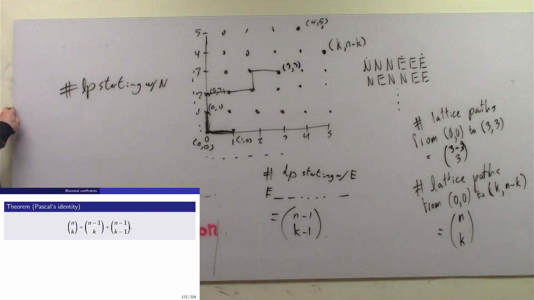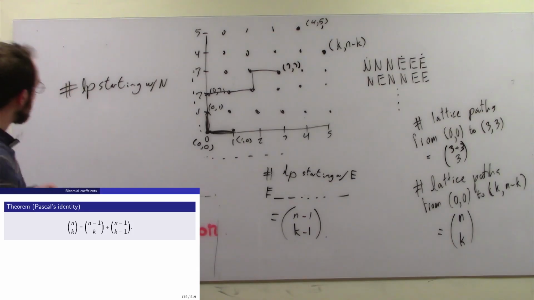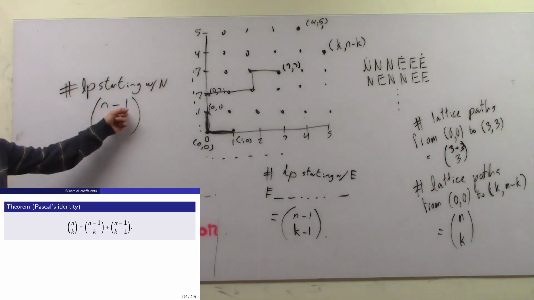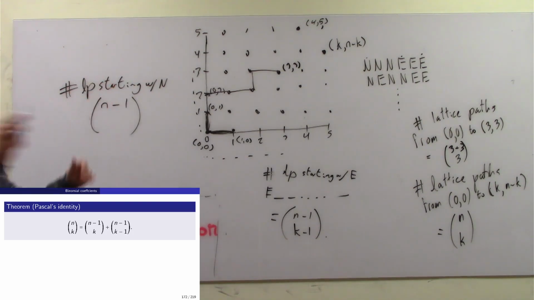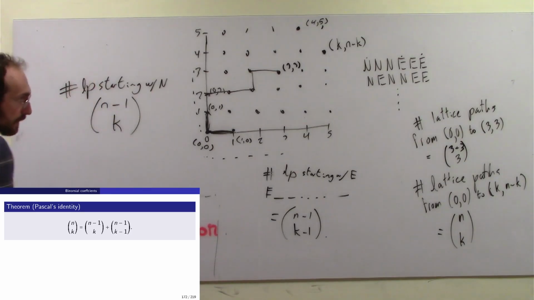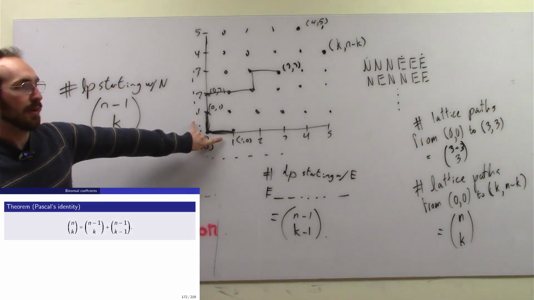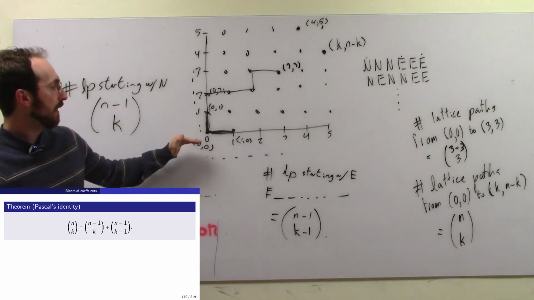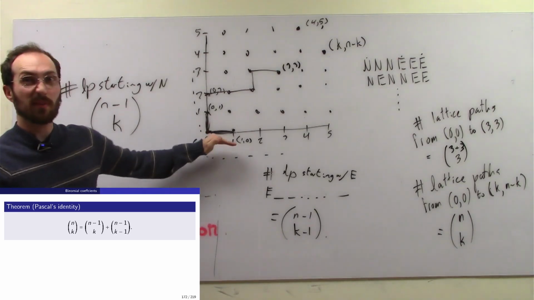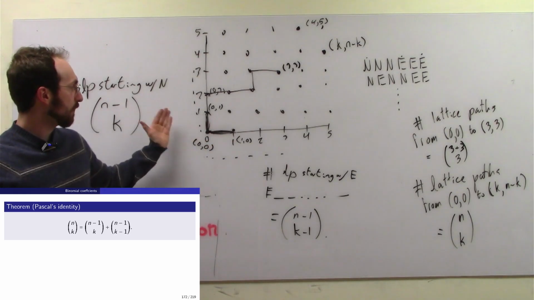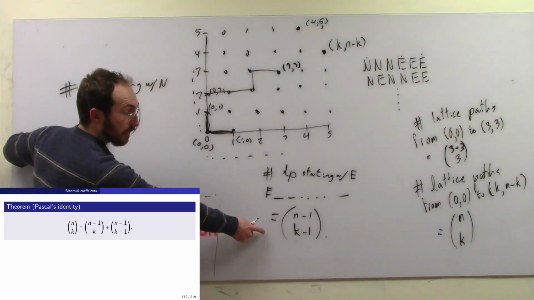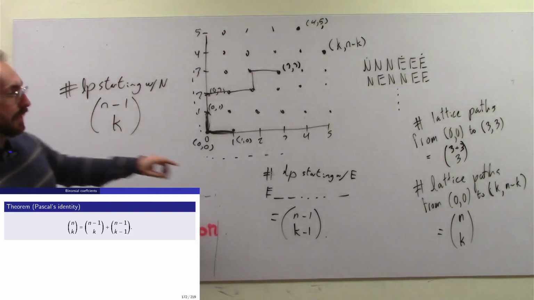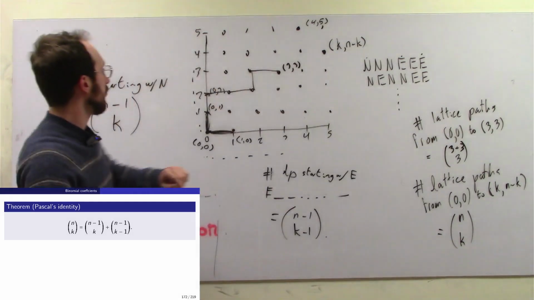Okay, what if we start with a north move? Again, our pool of moves goes down to N minus 1, but we still have K east moves. Awesome. And every lattice path is going to start with an east move or a north move, and if I start with an east move, I'm not starting with a north move and vice versa. So these are mutually exclusive events, and they count up how many paths I have, as does N choose K.